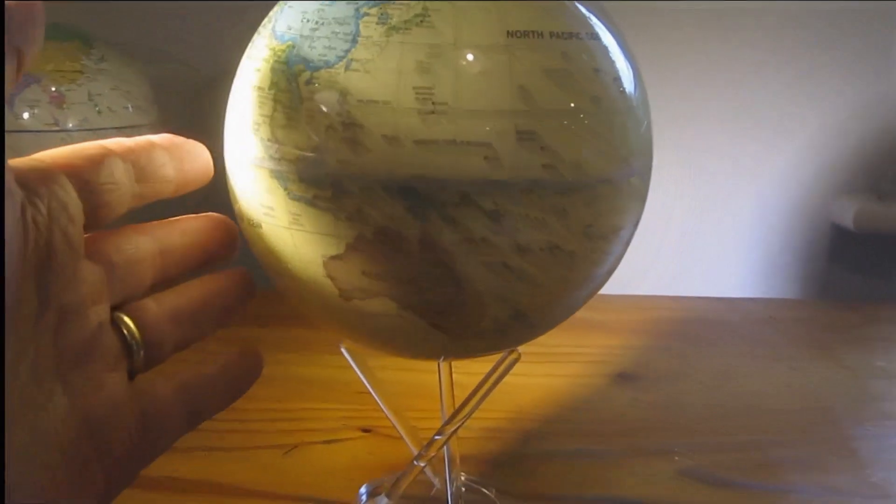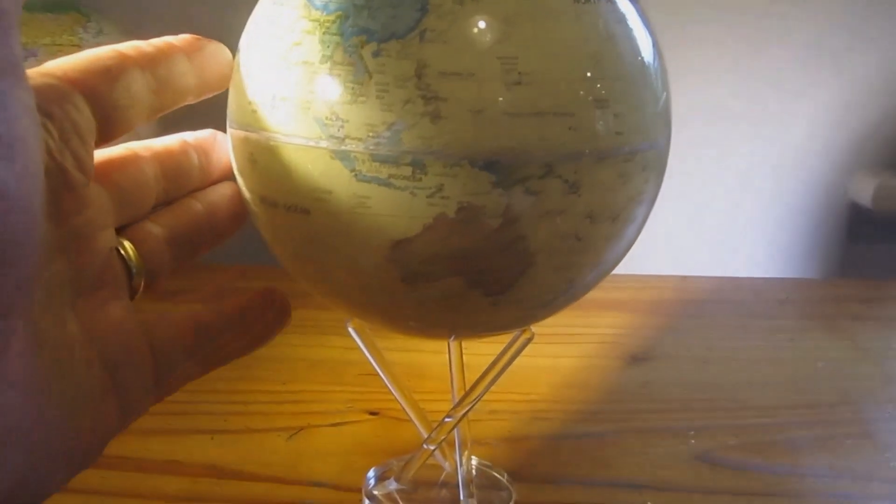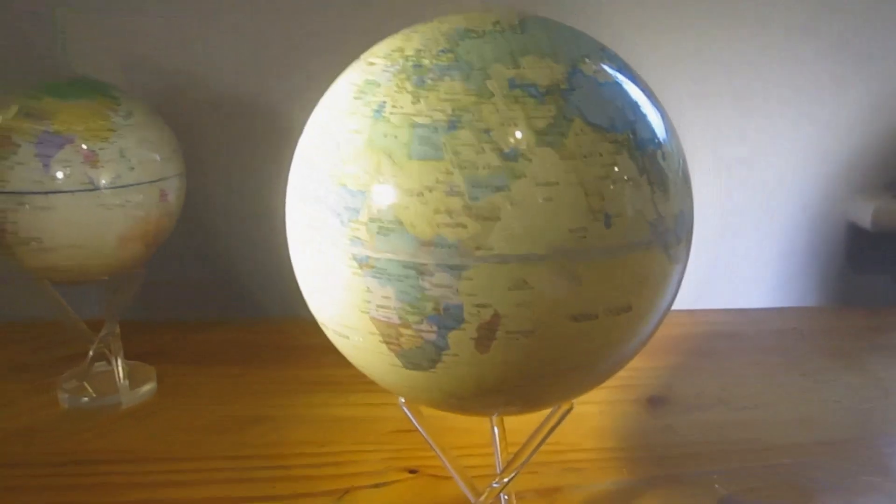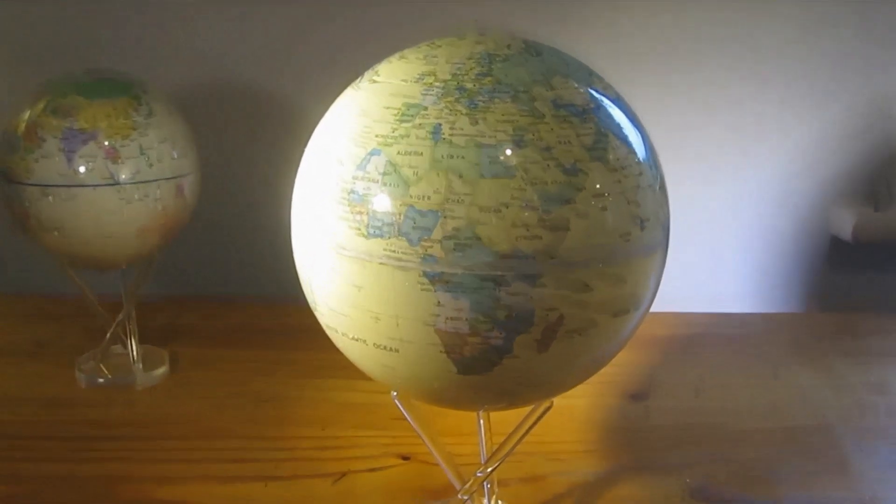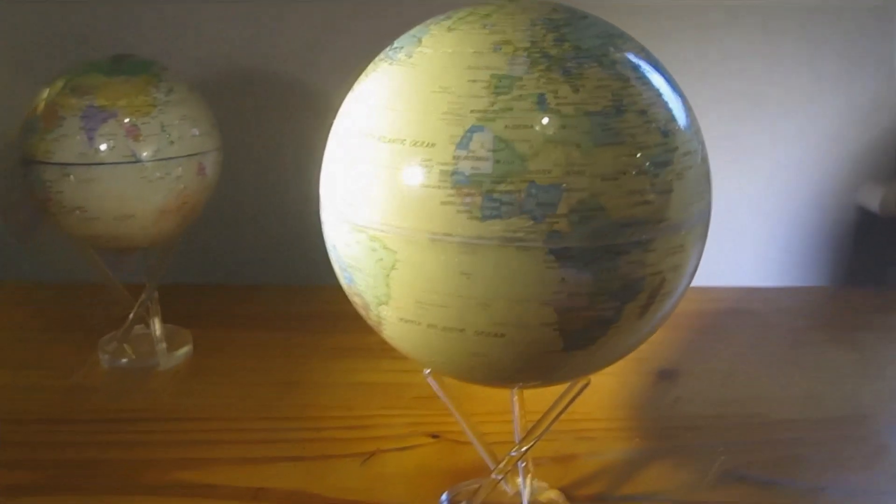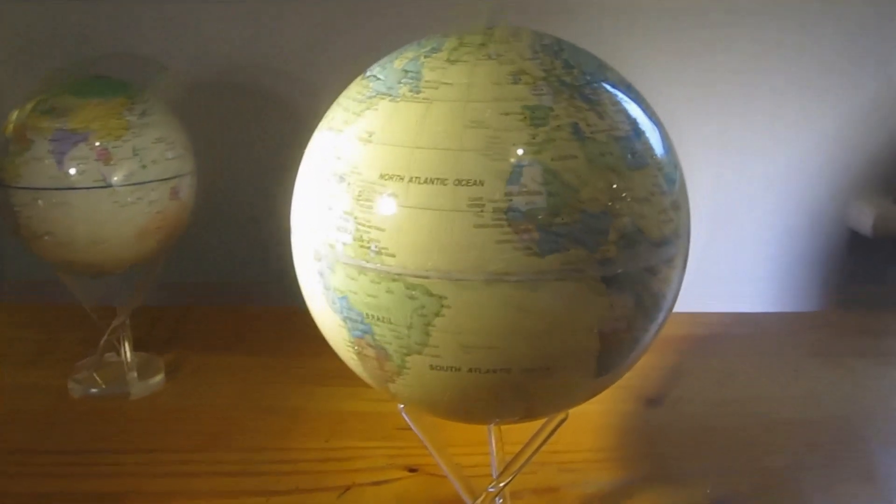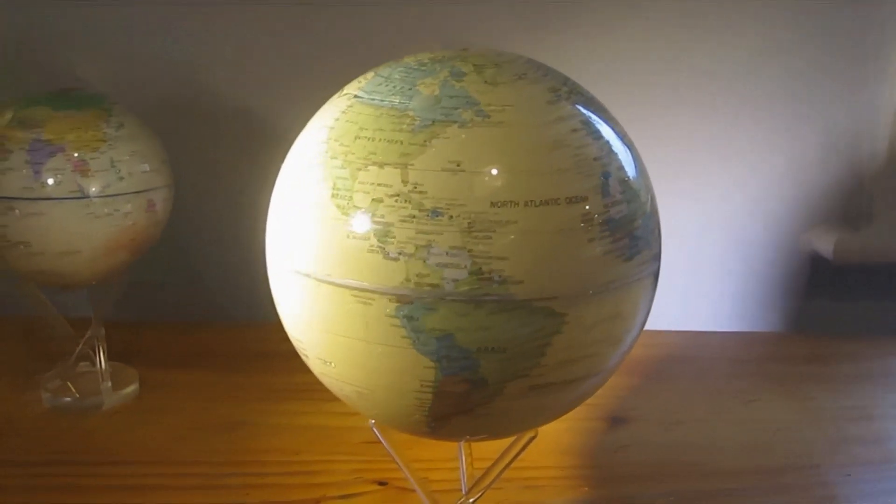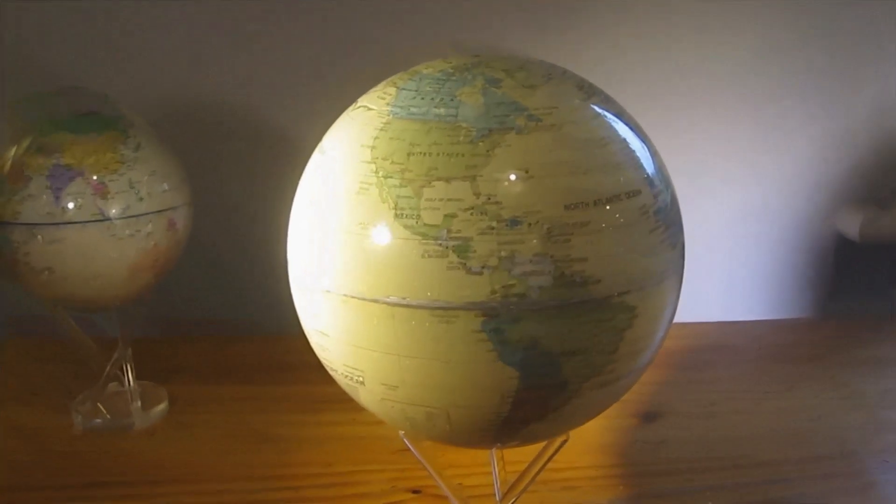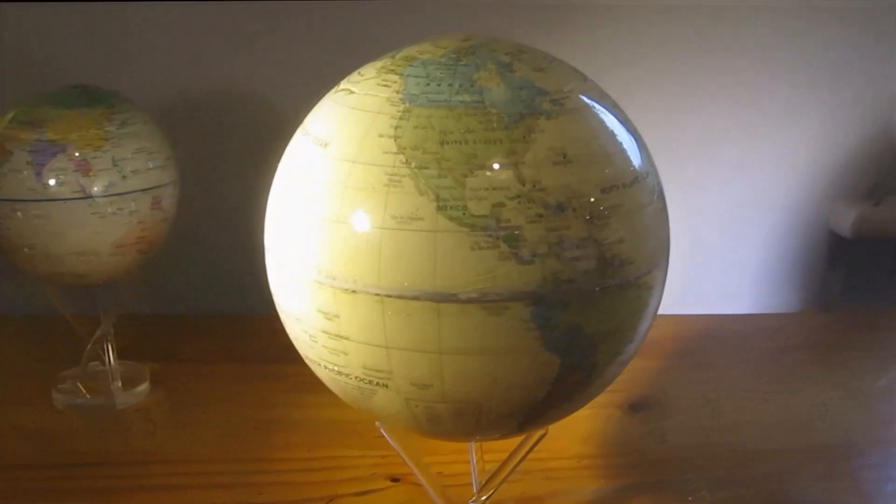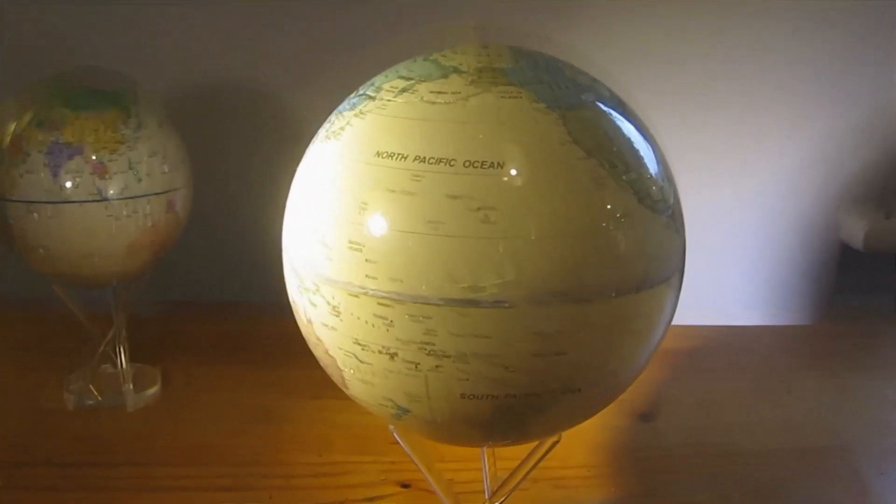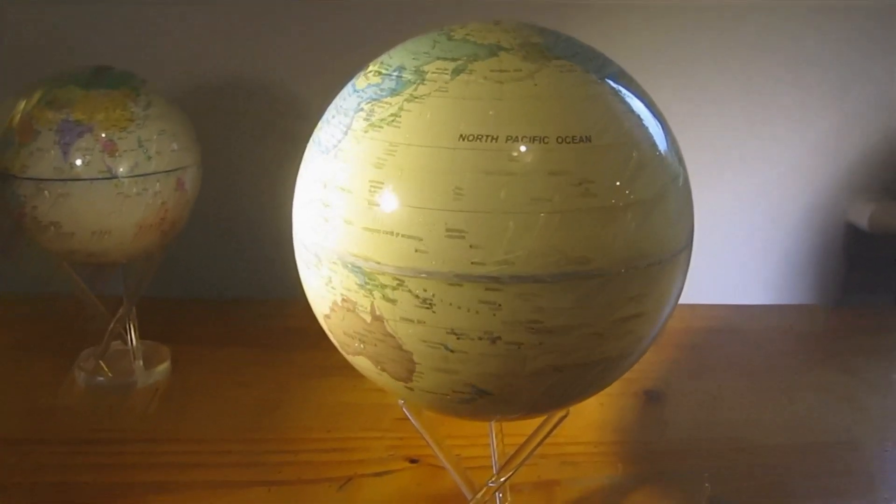You can touch the side of them and they still rotate which is the weird thing about them. So how do they do it? Now MOVA globes although they're very elegant they're very expensive. They range from 5 inch £150, 6 inch £300, and for the really large one the 8 inch can be more than £500.